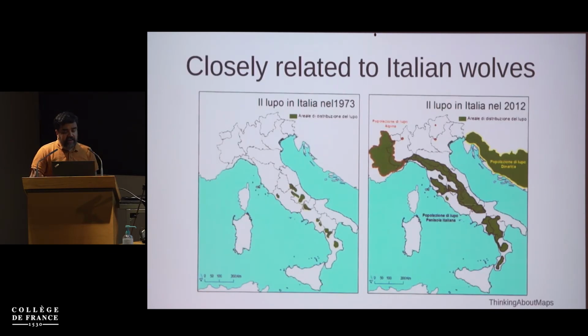Just as background for what Italian wolves look like, humans were very happy killing wolves up till about 1970 in Europe, at which point suddenly some conservation efforts kicked in, which allowed wolves to spread back out again. And Italian wolves have been remarkably successful. In the last 30-odd years, they've spread out from the Apennines, which were basically where they were confined, to colonize pretty much all of Italy and parts of the Alps, and now moving into France as well.